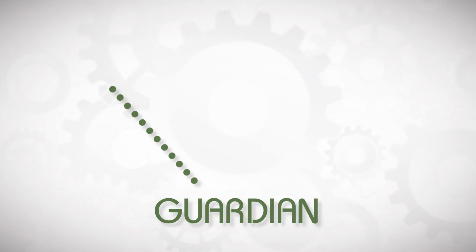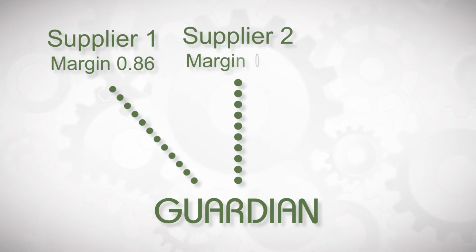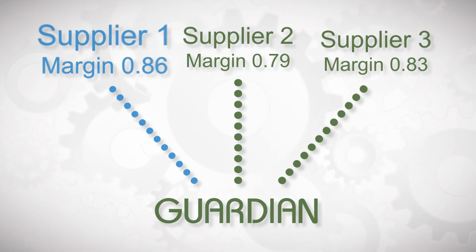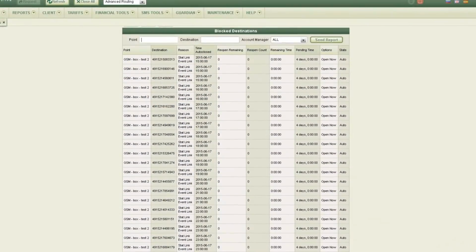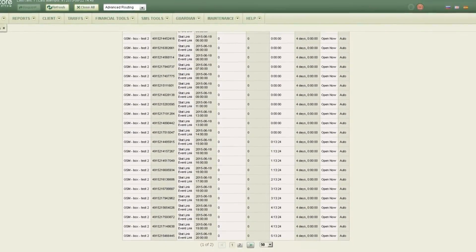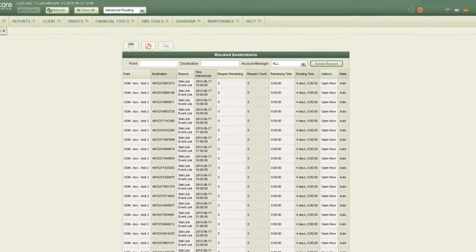The system distributes the traffic between providers in such a way that the most lucrative routes are assigned top priority. Hence, you make more profit. Guardian makes pass-through completely hassle-free, giving you total control of your traffic flow. It closes any failed route, redirecting voice over IP sessions to an alternative one. Once the route has been determined safe, it's reopened.